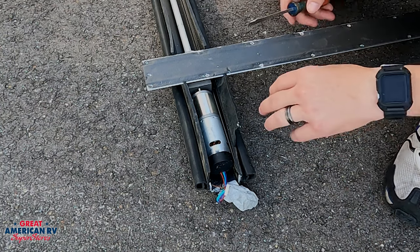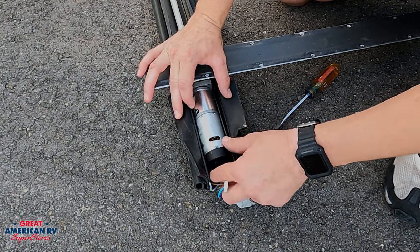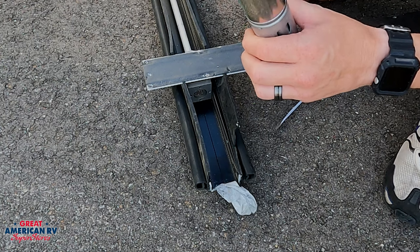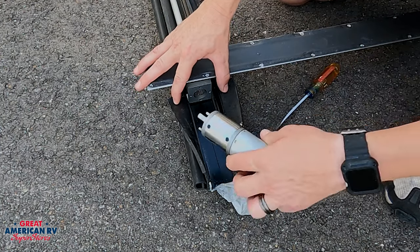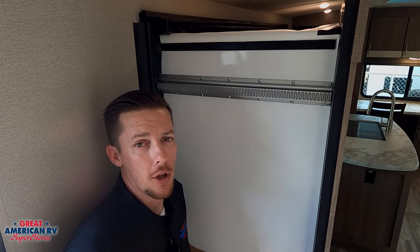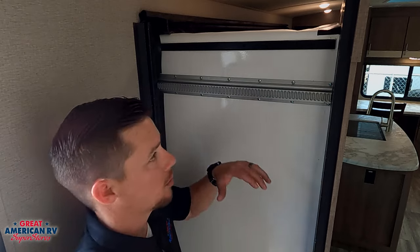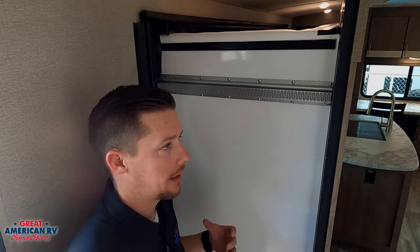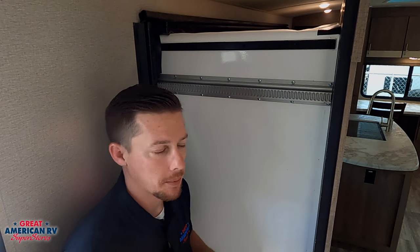Then we can manually push that slide out in. As far as trying to drop this motor back in, it's going to be a little difficult because you have four screw head screws that stick out right here, and it will get a little cocked — trying to drop that in is going to be a little difficult. Once we've got our slide pushed all the way in, it would be difficult to get that motor locked in there. So take a two by four, cut it and just drop it in here. It doesn't have to be the exact perfect length, it doesn't have to be super tight. Just slide it up on there to make sure that that slide out doesn't move while you're traveling down the road, and bring it over to the shop to get checked out.